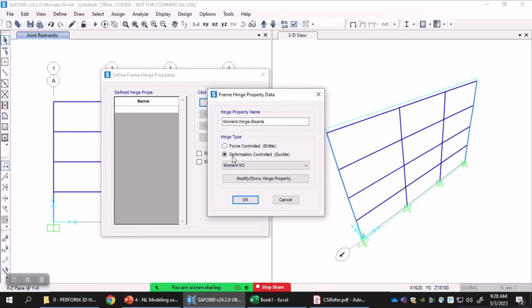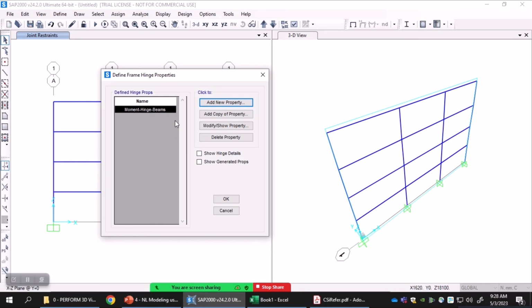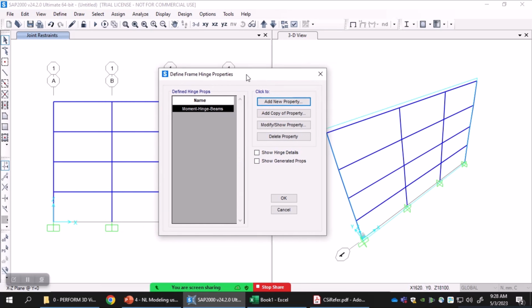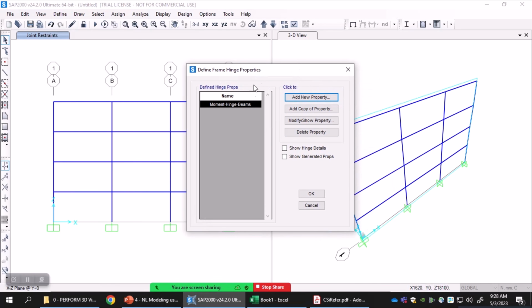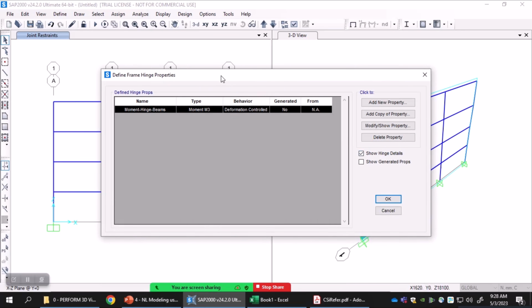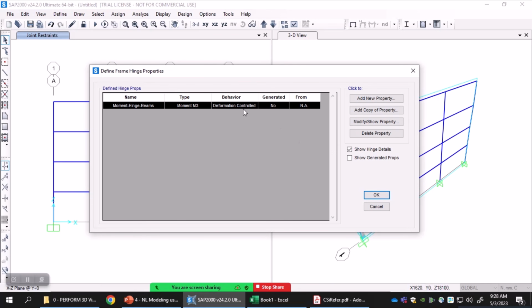Let me click OK and then click OK again. So now I have defined a plastic hinge for my beam, and let's assume for this demonstration that all of the beams will have the same reinforcement, the same everything, and therefore the same hinge is applicable to all of them. If I click on show hinge details, the form will be expanded and you will see its details also, like its type, its behavior, and whether it is generated by the program automatically for a particular beam or the user has defined it.